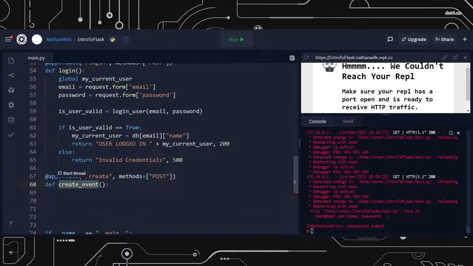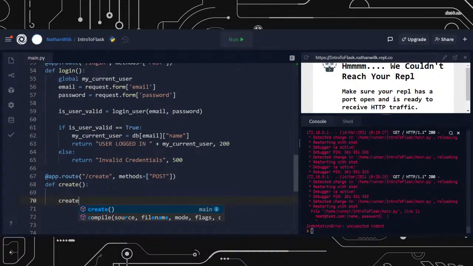I'll just change this to create page instead, so we don't have overlapping functions. So we will call a function that we're going to write in a little bit called create event, and then we're going to pass some stuff to it.